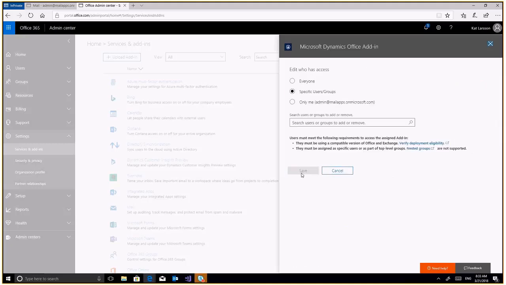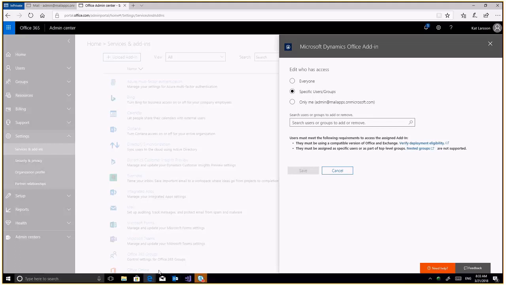So then next, you can choose if you want everyone to have it, or specific users or groups. So you can do a sales group specifically, a shared mailbox, or you can do yourself. And you can search for specific users as well. So that's one route that you could take: just have a URL pointing to the manifest, or maybe a file that the admin has, and then they can go into the portal and upload it and deploy it to everyone.